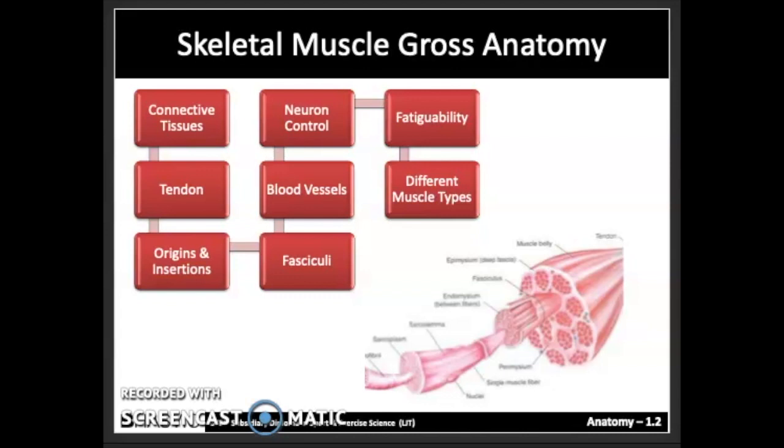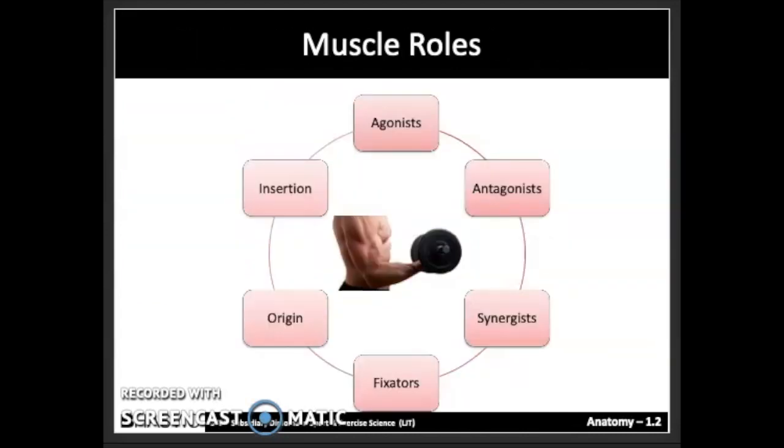Another type is called convergent. In this arrangement, the muscle has a broad origin. The fascicles are joined towards a single tendon or insertion, such as the pectoralis major. There are also types such as the parallel and pennate arrangement. In the parallel type, the length of the fascicles is parallel to the long axis of the muscle. In the pennate, the fascicles are short and attach obliquely to a central tendon that runs the length of the muscle.